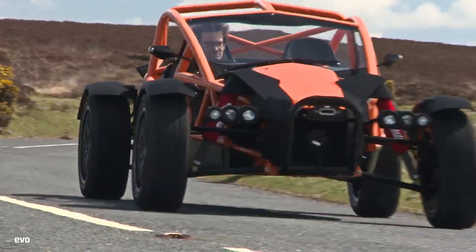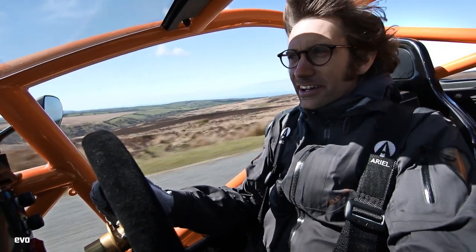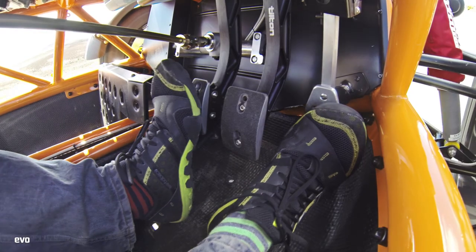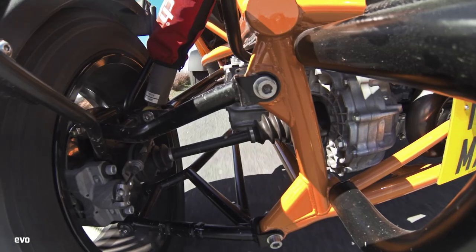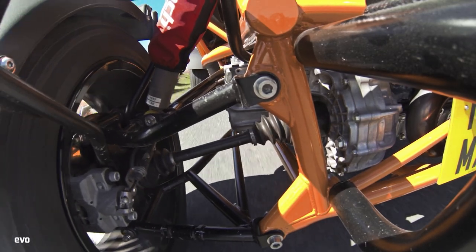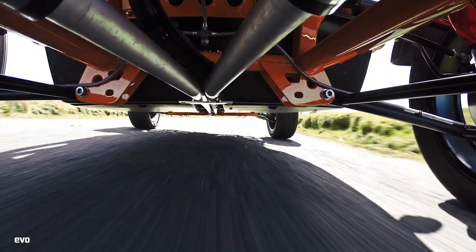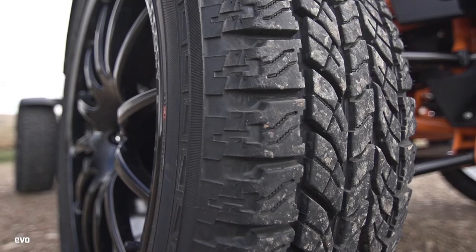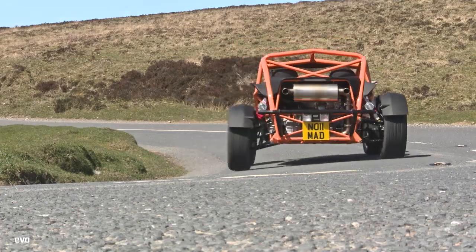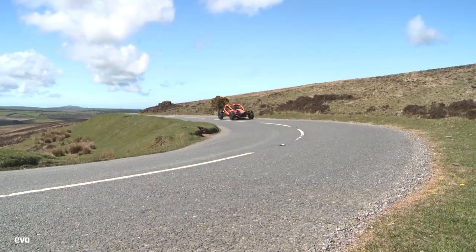This is as close, I think, as Ariel's ever going to get to an SUV. Looking down to the footwell, I can see these outboard springs and dampers. The IBAC springs and the Bilstein dampers give it 250mm of travel and 300mm of ground clearance, along with a unique feeling from behind the wheel. The suspension in road trim is firmer than you might expect, and the Yokohama Girolander all-terrain tyres actually have much more grip than you would think. But nonetheless, it rolls, squats and dives in fascinating fashion, requiring you to really think and engage with how the Nomad's 670kg needs to be managed down a road.